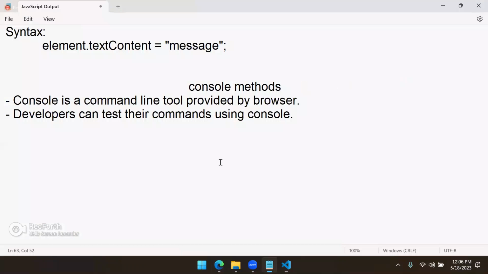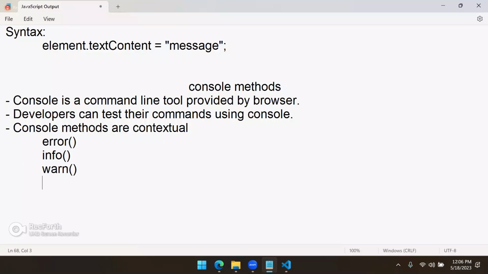So we have so many console methods. Console methods are contextual methods. Contextual means just like success, danger and all. We have error, info, warn, log, debug. All this comes under contextual.